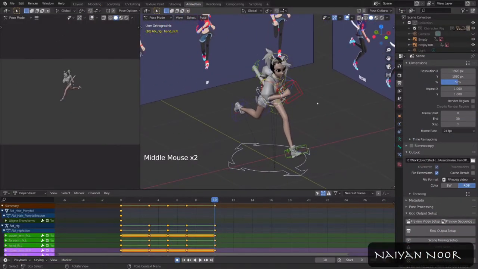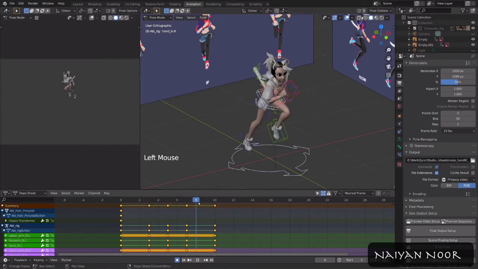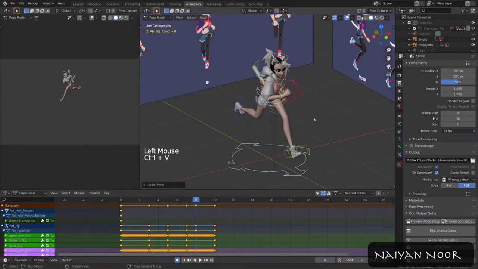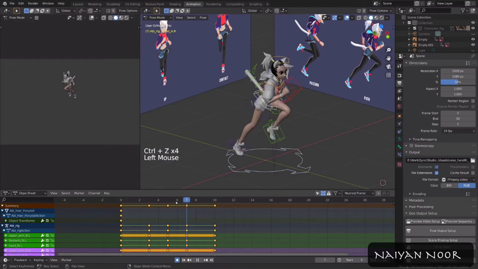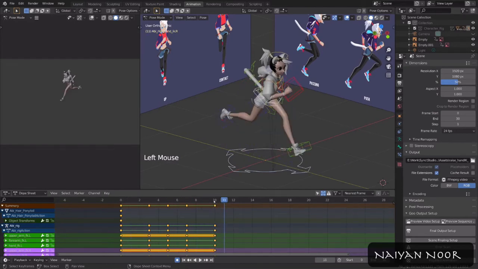If you want to mirror a pose, simply copy the pose with Ctrl+C. You want to make sure that all the bones are selected while the character is in pose mode and that your mouse is hovering over the 3D viewport. This will copy the transformations of the bones, which you can then paste back onto the rig. We can see this in action if we move to a different frame and try pasting the pose while in pose mode with Ctrl+V. However, this only copies the pose. Let's undo that since that was just for a demonstration. If we wanted to paste a mirrored version of that pose, all we have to do is press Shift-Ctrl+V.